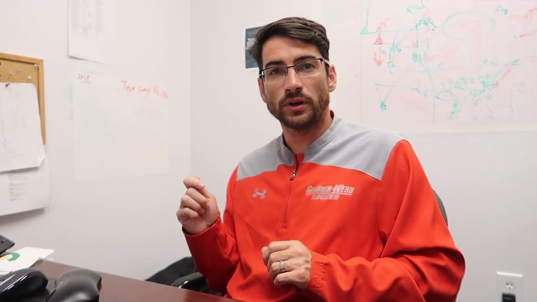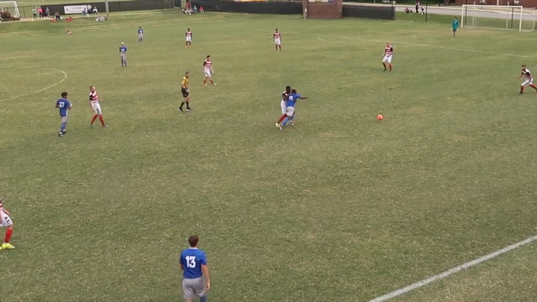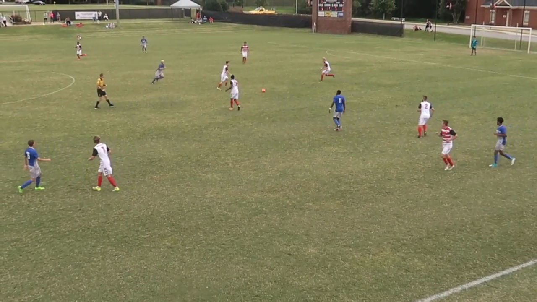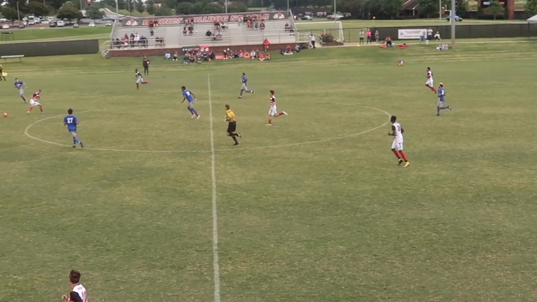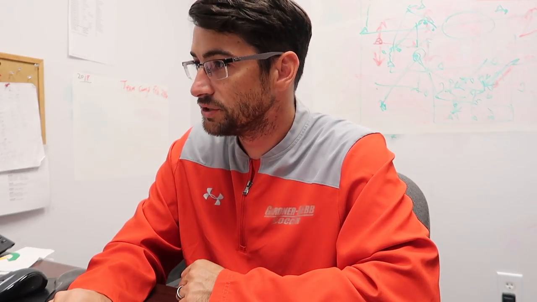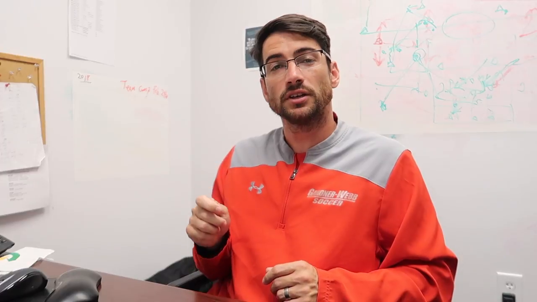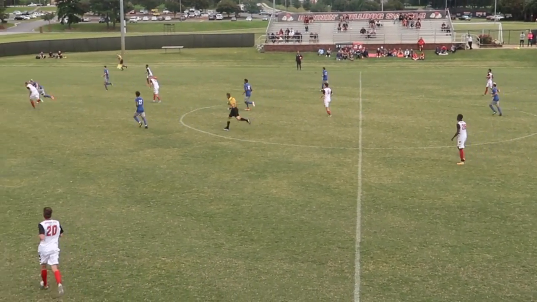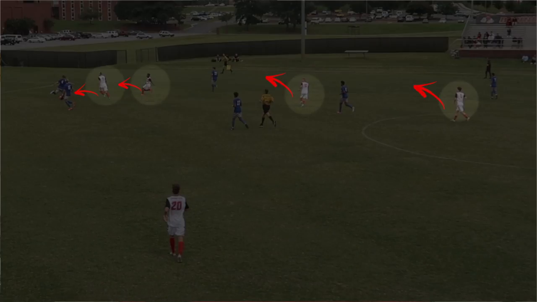Our center back wins the ball and plays into one of our forwards, who sets the ball underneath. Our midfielder receives it on the half turn and is now able to play a penetrating pass into the forwards. Unfortunately this pass just misses the forward's feet and is played behind him. But here's another transitional moment — we had runners going forward into space and played a penetrating pass. The team recognizes that and all step up because we have to win the ball back, immediately transitioning to defense.